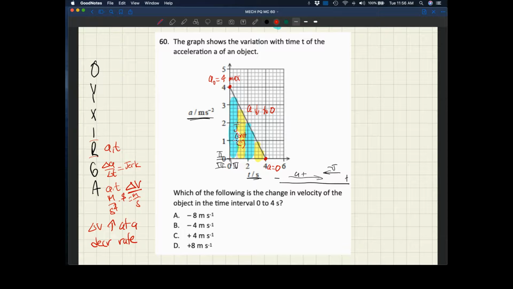So we're adding a certain amount, and then in the next same interval of time, we add more, but it's less. We add more, but it's less. So now when we read the question, it should be very easy for us to answer.